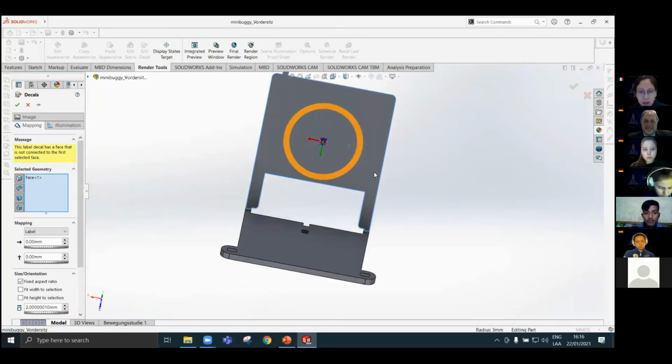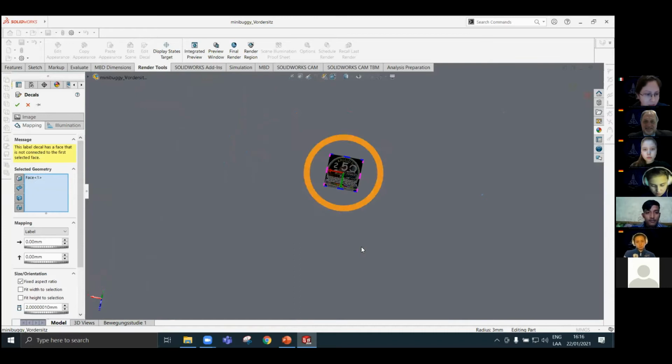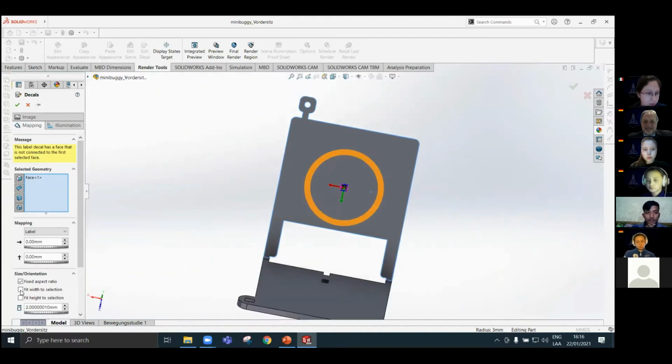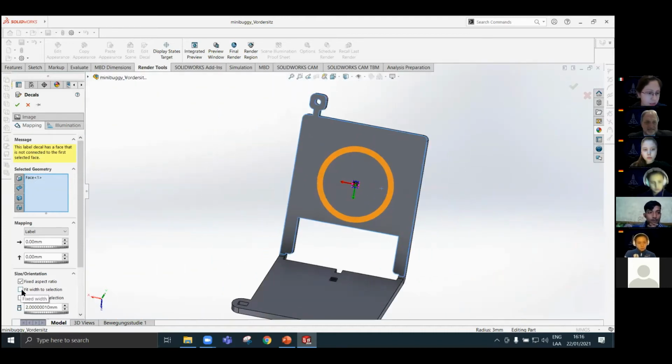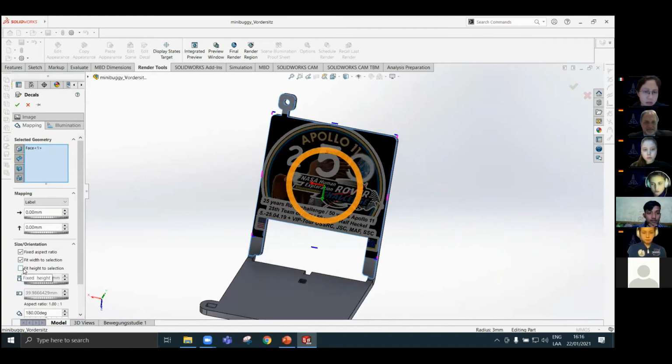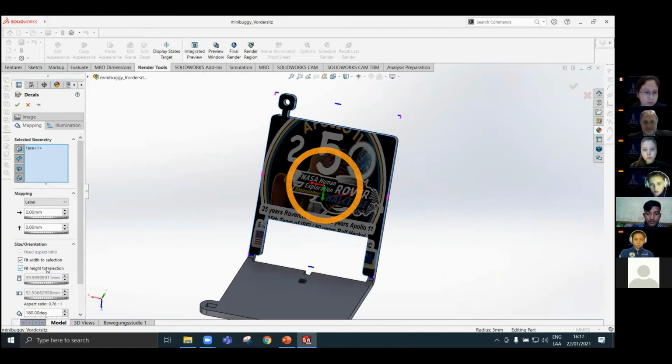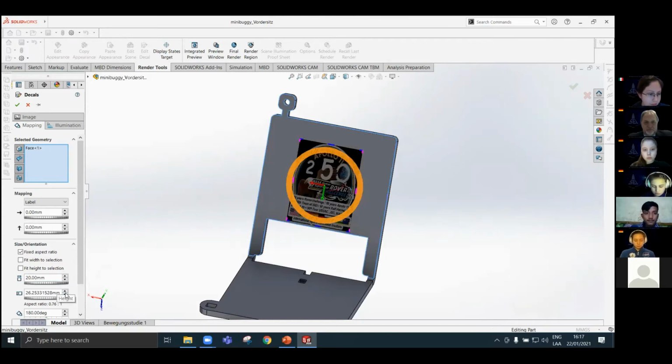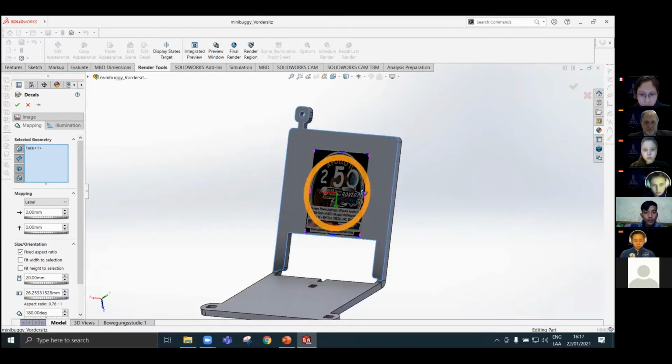Now it's little because I changed it, but I can click here on Fit Width to Selection, or I can click on Fit Height to Selection. Or I can unclick them, and I can choose the size myself. For example, I want it 20 by, yeah, like this.